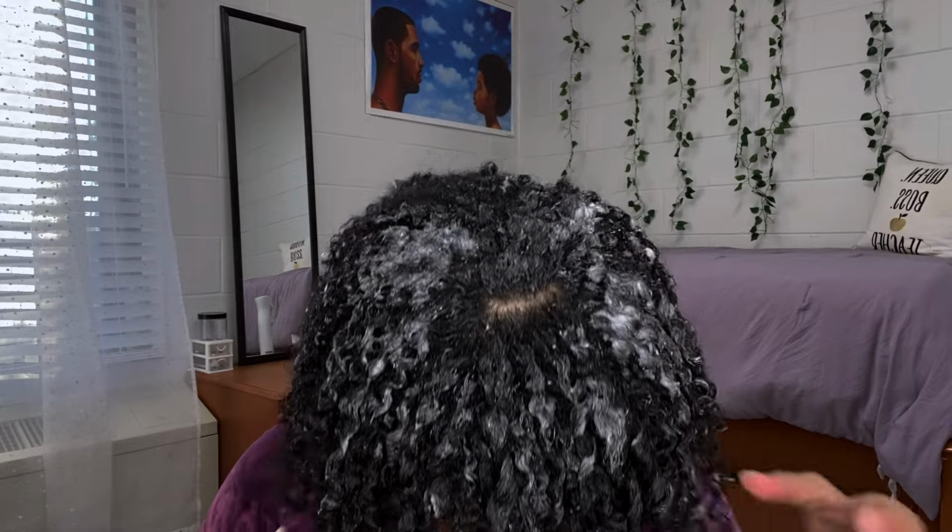It's currently 4:30. This is what the hair is looking like. I'm trying to shake that little piece out. Okay. I love the little finger curls in my hair. They look so good. So yeah, I'm gonna go sit in the dryer. I'll be back, y'all. I don't know what it's gonna look like, but let's hope for the best.